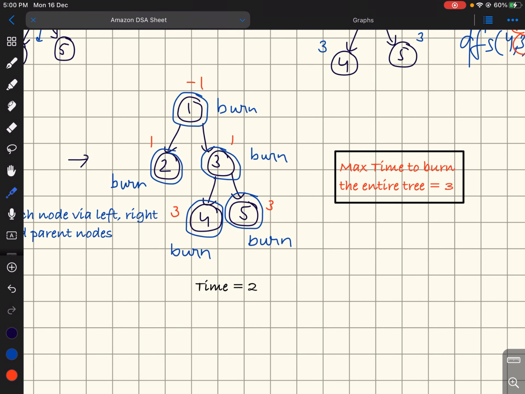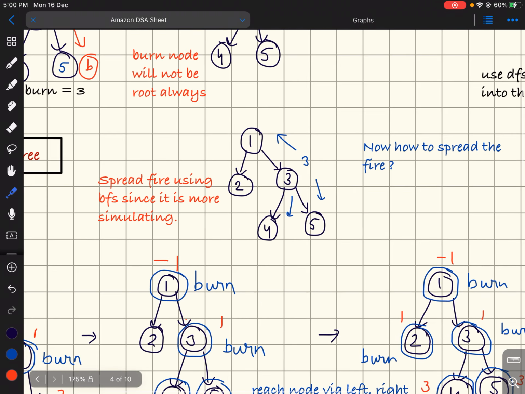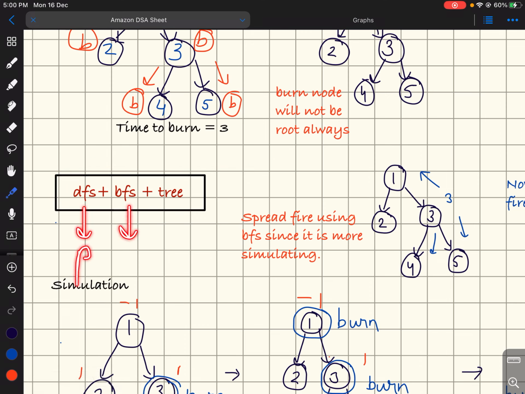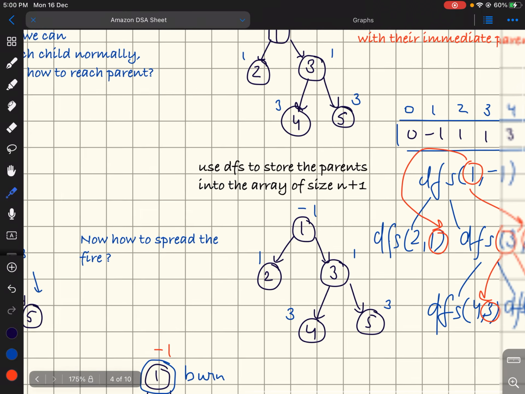If you find any difficulties, please put them in the comment section and I'll be there to assist you. This is the main logic to solve this question. It requires a DFS traversal for calculating the parents, a BFS traversal for burning the tree, and a little bit of tree properties of left, right and parent. In that way, you will be able to solve this question.